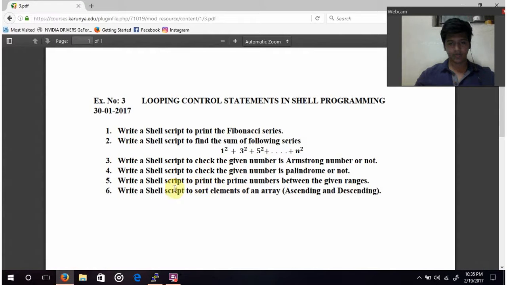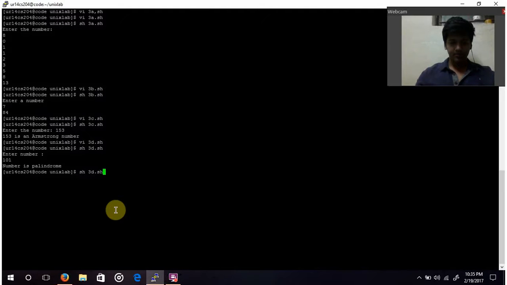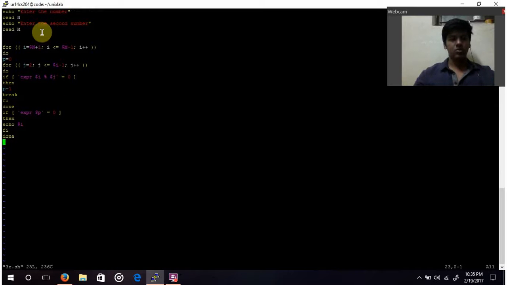The next program is: write a shell script to print the prime numbers between the given ranges. So what we're doing here is, first we're getting the range of the numbers.